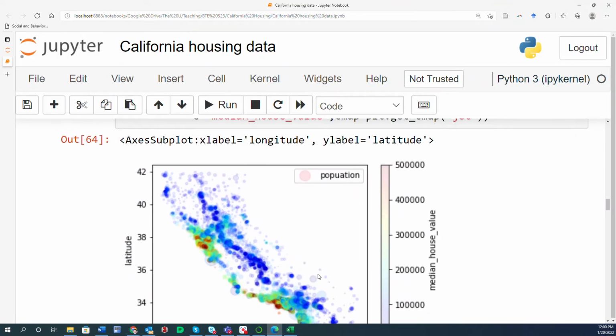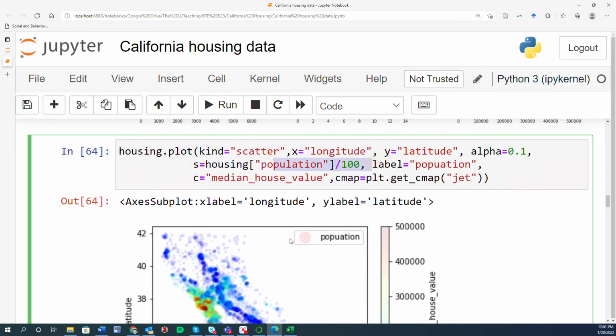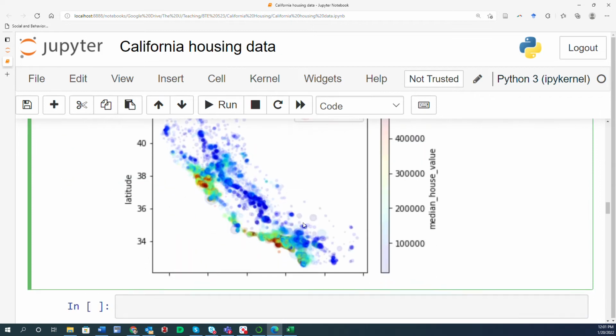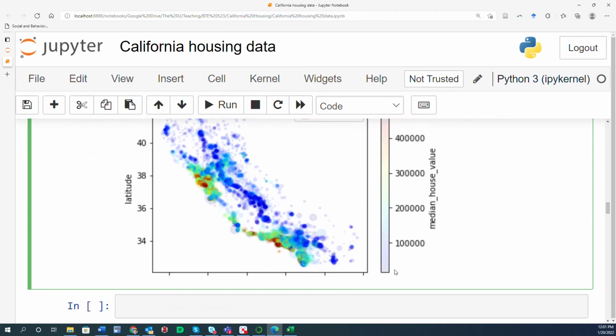So now not only are the sizes representing the population of the district, but also the color is corresponding to the house value, right? So the more expensive the house, the closer it is to the color red, and the less expensive houses are towards the color blue, right?